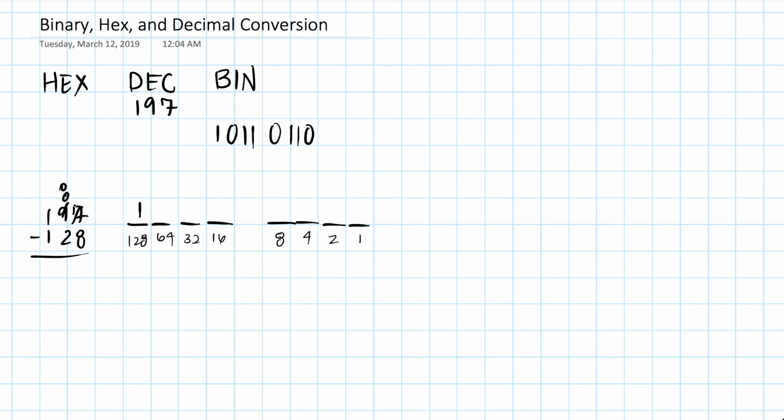So we get 69, and then of the remaining numbers, we see which is the greatest power of 2 that goes into 69. So we can see here that it's 64, so we'll put a 1 here and then subtract 64. So now we have 5 remaining. Now we can see that 32, 16, and 8 are all too big to go into 5, so we can put zeros. And then we can put a 1 in the 4's place, a 1 in the 1's place, and a 0 in the 2's place. So this is the binary number we get, so we can go ahead and fill that out. I'm going to put it in blue to differentiate from the rest of the numbers. So this is our answer.